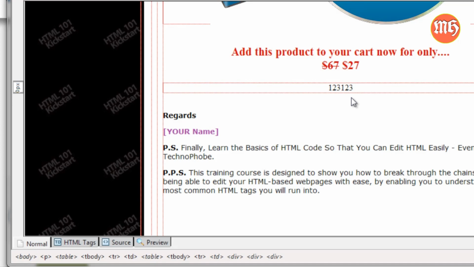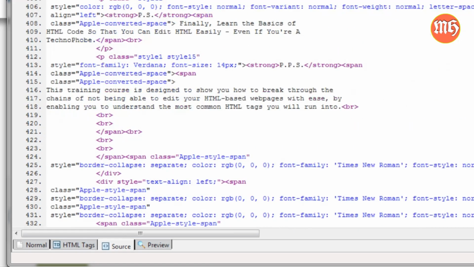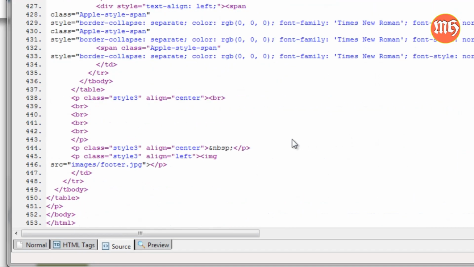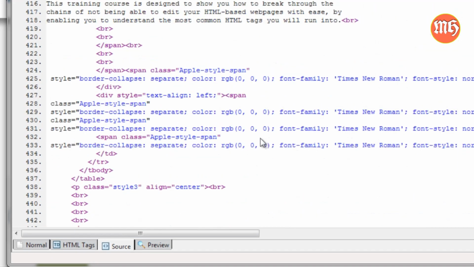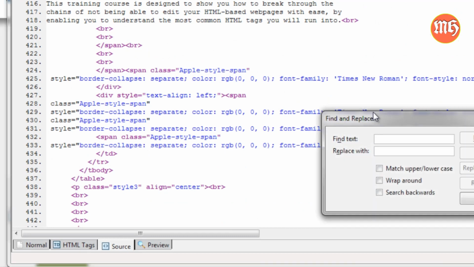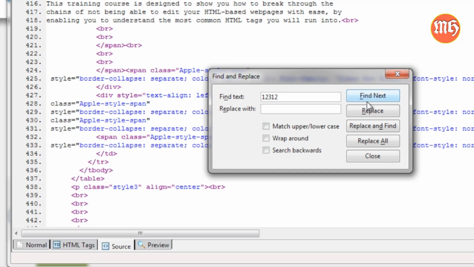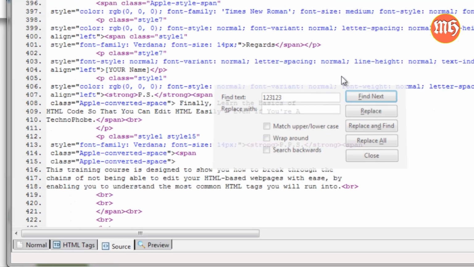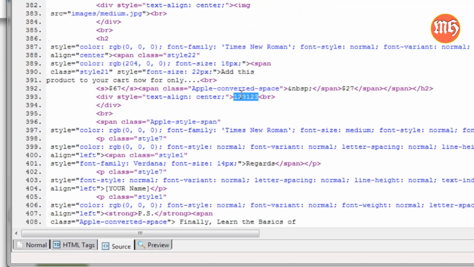So in this case, I generally use 123, 123, right? And then I'll go to the source code and try to find the 123, 123. So if I can't find it, I'm going to do a quick search for 123, 123. And there we go. So that's the location.